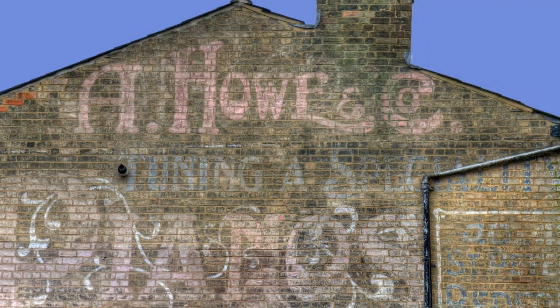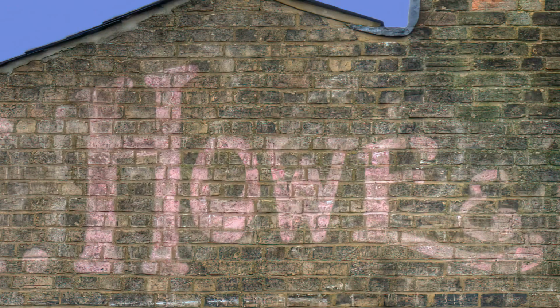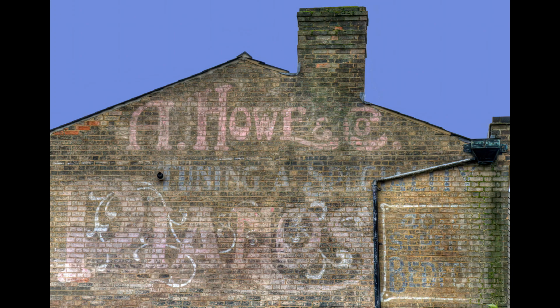Once I'd created the whole image, I thought it'd be great to do some kind of digital restoration on it. There are tiny spots of paint visible on some of the letters, so we can get a sense of what it was coloured like originally. So here you can see that little spot of quite bright red actually, and the blue. It's a bit more difficult to make out the blue, so I kind of just painted it how I thought it looked. There are some other faint outlines, but it was not enough for me to be able to do much with. So yeah, using a variety of techniques, I enhanced that, and here is the final image.